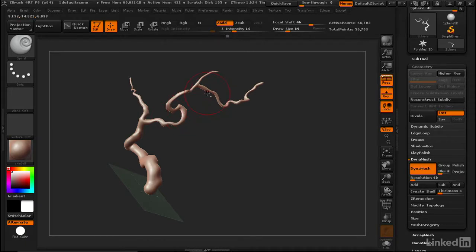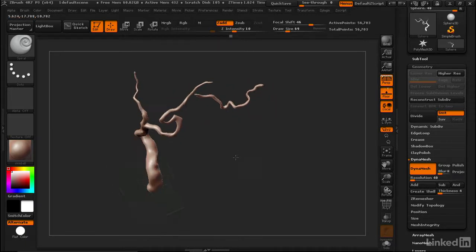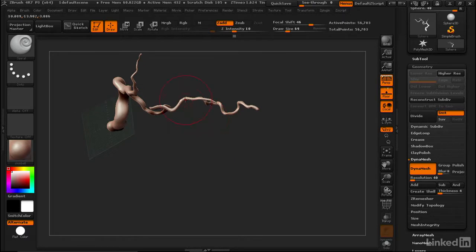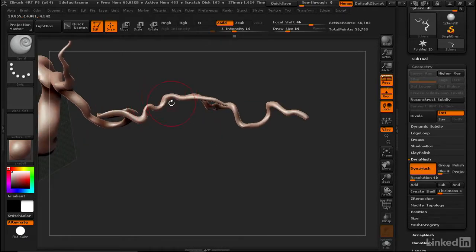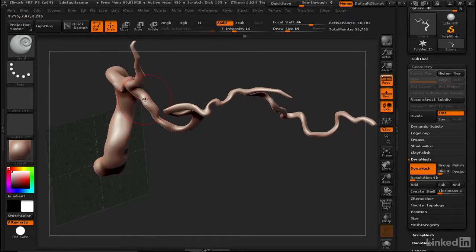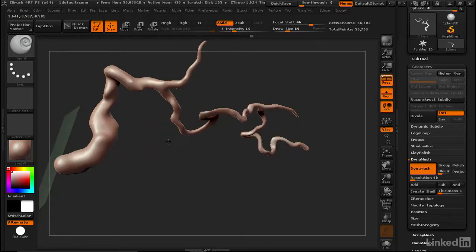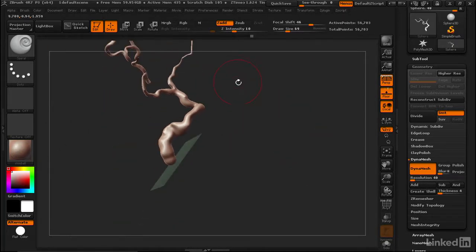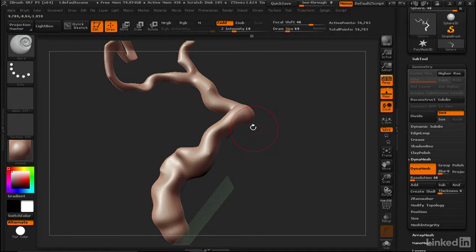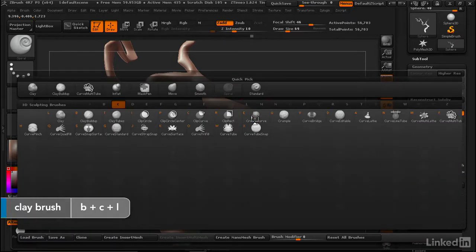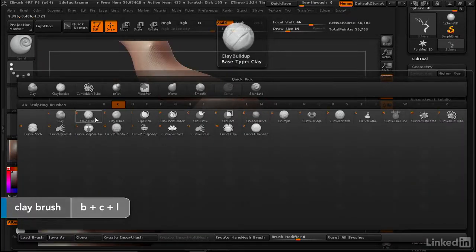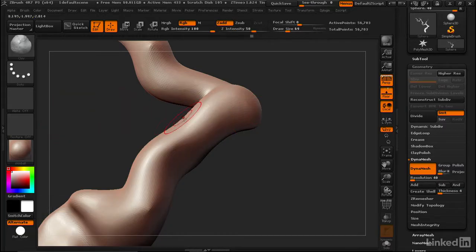Just creating some unexpected bits of randomness. Don't want anything to look too predictable. So I just want to sculpt something that looks organic and natural, just creating some unexpected randomness. And from here, we could continue to add detail just by sculpting it on a little bit more traditionally with the clay brush, perhaps B, C, and let's see, maybe I'll get clay, just the regular clay brush here.